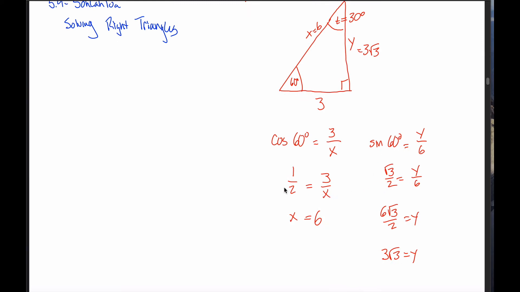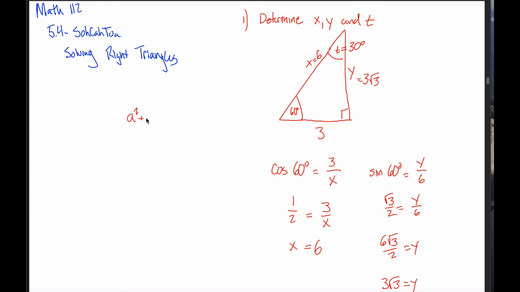I've now completely solved the triangle. However, I want to show some different ways we could have done this — not because you need more ways for this specific problem, but seeing additional ways could be useful for more challenging problems. The first point: the minute we solved for this 6, we had two sides of a right triangle. Any time you have two sides of a right triangle, you really have all three, because of the Pythagorean theorem: the sum of the squares of the lengths of the legs equals the square of the length of the hypotenuse — a squared plus b squared equals c squared.